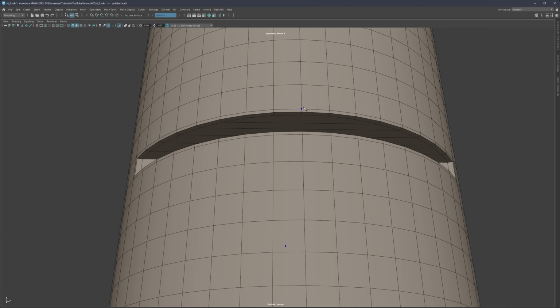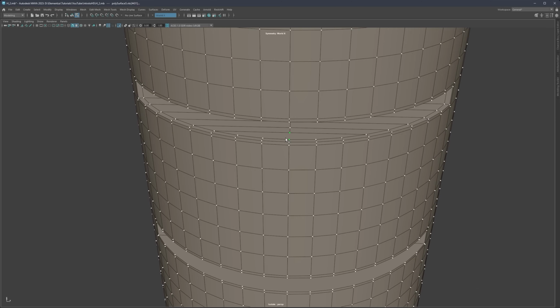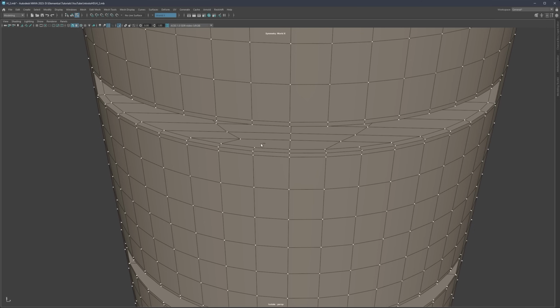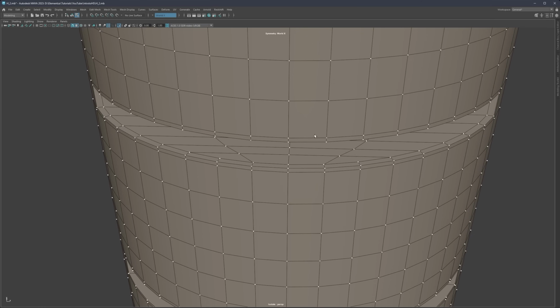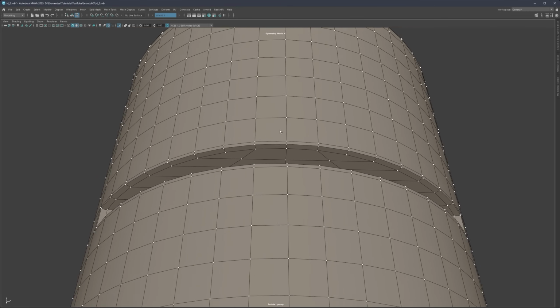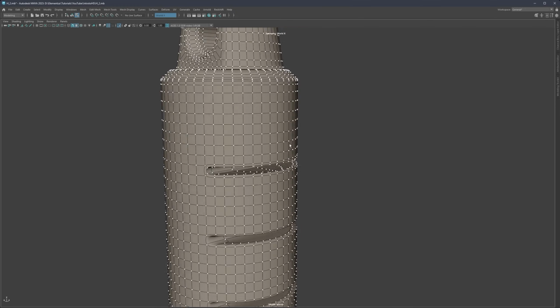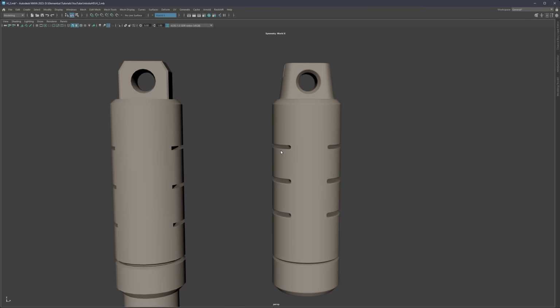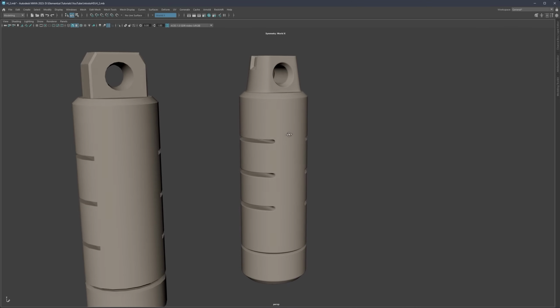Then let's go into object mode. Let's go to multi-cut, create a cut in the middle, go to vertex mode, and then do the remaining connections. So create one cut here, one cut there. Actually, it's connecting here. And there we go. So now we have more of an appropriate, let's say, distancing for this detail right there.